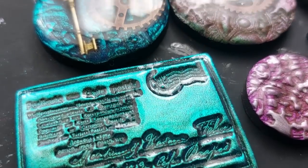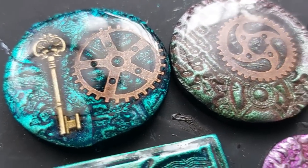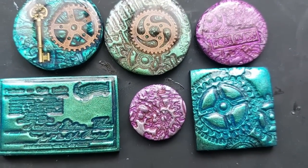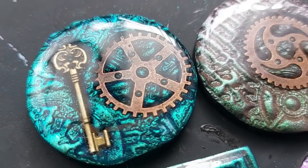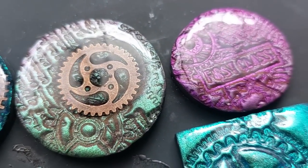And this massive one, the big rectangle, I just love it. It's like having a letter. It is literally like a polymer clay letter with unintelligible writing. I can't see what any of the stamp says. I'd have to get a proper magnifying glass.